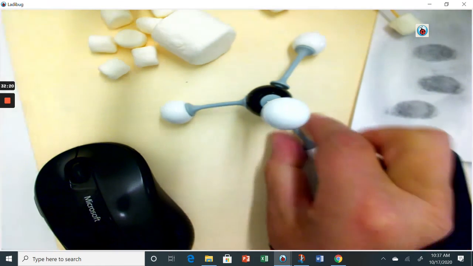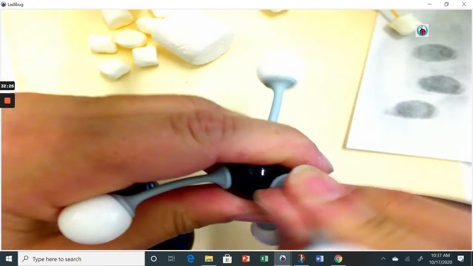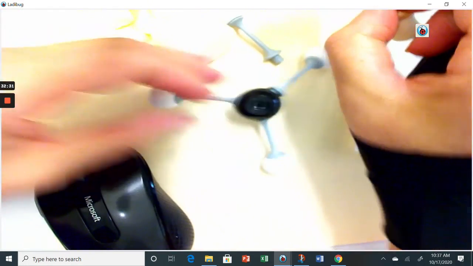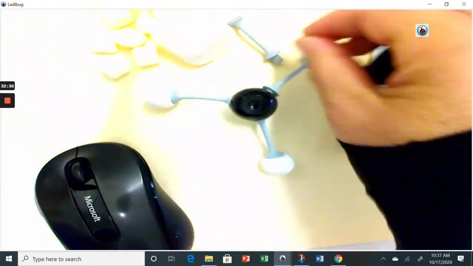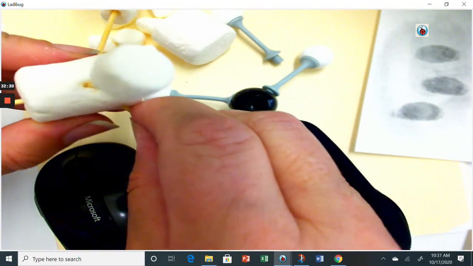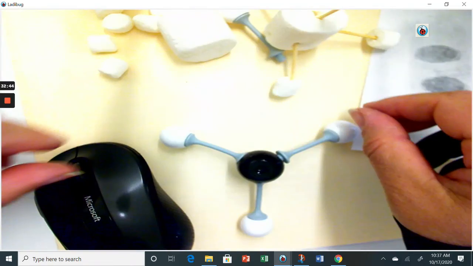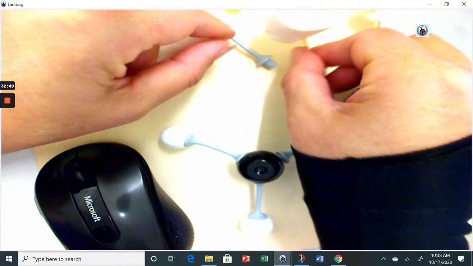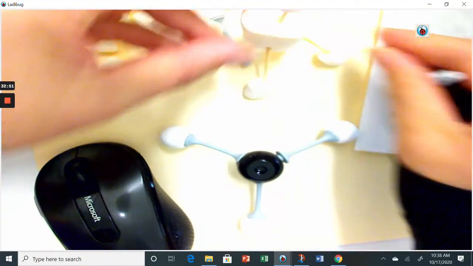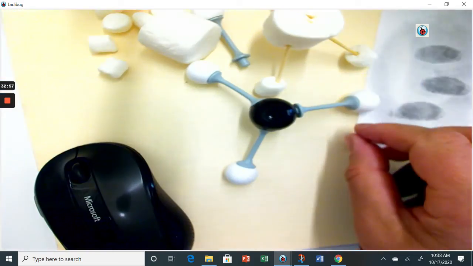Now that's 4 bonding, 0 non-bonding. We take 1 off. This becomes a lone pair, and you can do this with this one. You can put 4 in here, but you got to make sure that you put it at angles, and they would be like this to start, to give you that tetrahedral. Like it should sit, and maybe a large marshmallow isn't the best choice because it's really squishy. So my little bonds don't stay in place. But it sets, and then if you take the top one off, then you've got your trigonal pyramidal.